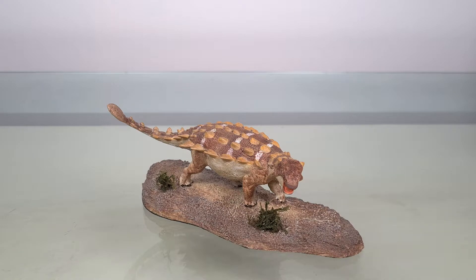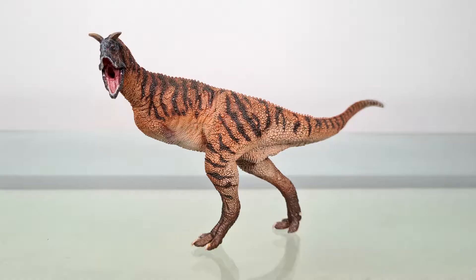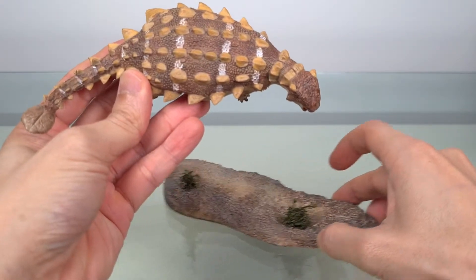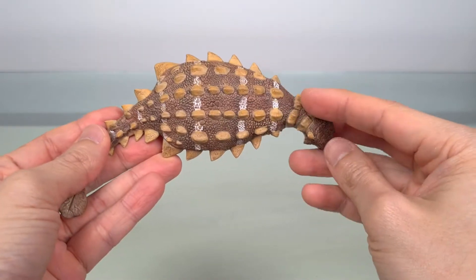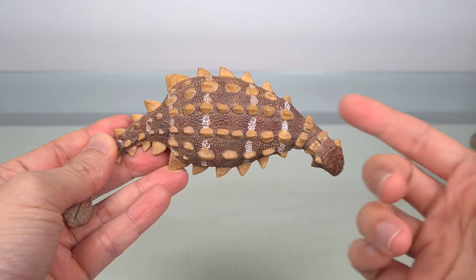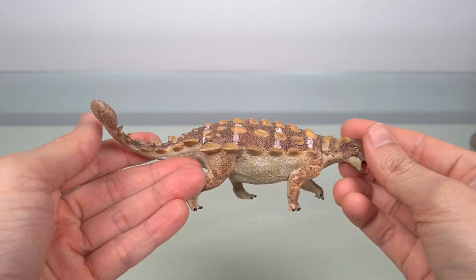PNSO was a real exception because every single piece was really good on many fronts. Now since Jinyun Pelta is a species I don't have, it was a no-brainer. Jinyun Pelta is estimated to be about 3.5 to 4.5 meters — that's 11 to 15 feet long. Measured along the curve, this model is about 19 centimeters or seven and a half inches, making this model 1 to 18th or 1 to 24th scale, so it's on a bigger scale than many PNSOs we've recently seen.